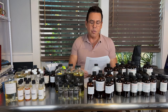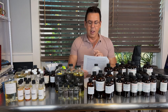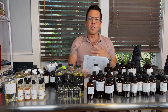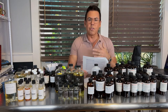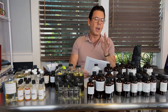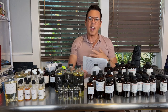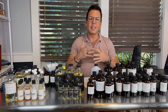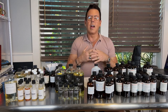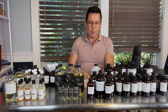So let me talk to you about top notes. Top notes are the lightest oils, and they are the ones you smell first. The mid notes are what draw you into the fragrance once the top notes disappear. And the base notes are the ones with the heaviest molecular weight, so those are the ones that linger the most, the notes that keep everything together.